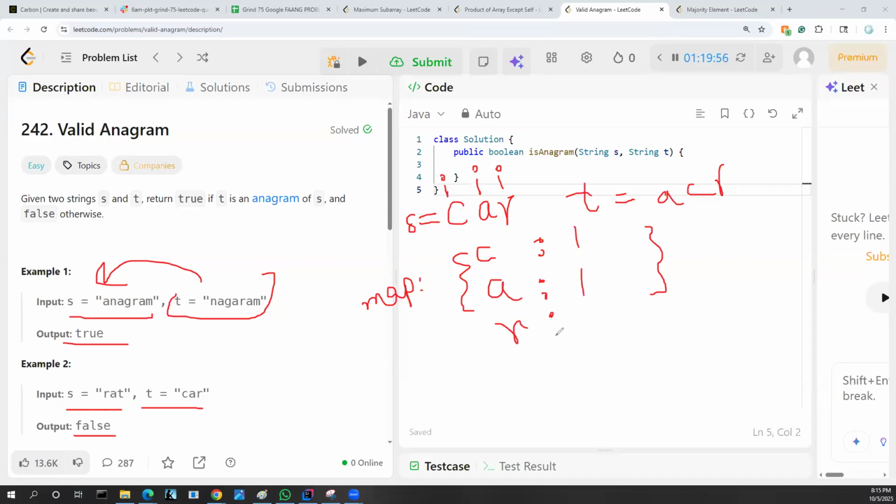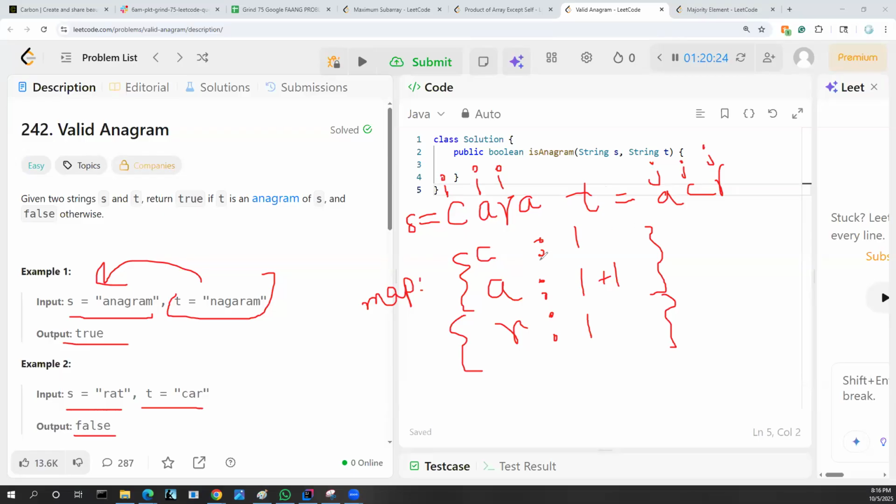For example, if S string would be CARA, then A would be 2, right? Yes, A equal to 2. Correct. And then we will iterate string T, and we will see if A exists in the map or not.